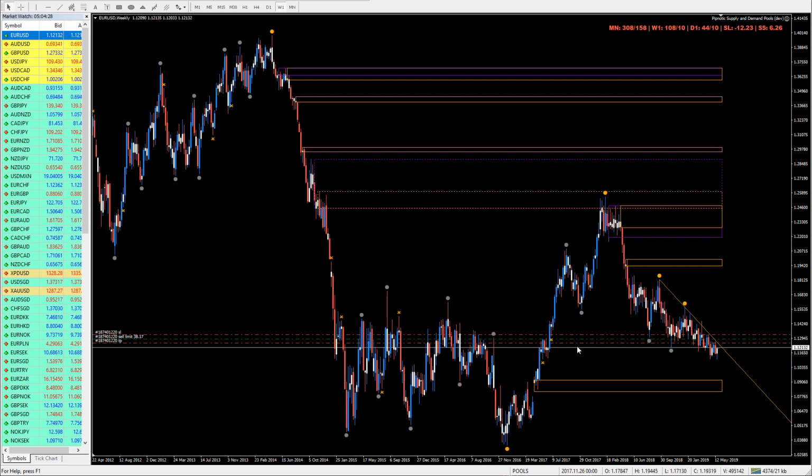But if you notice in here, there's no demand here. There's nothing here. The indicator hasn't found it. The only fresh demand is here. This is just like levels, price testing previous levels. So there's not a lot going on here, and I'm expecting price to maybe wriggle a little bit deeper. If we get this trend line break here, that would be lovely. We also have this area down here.